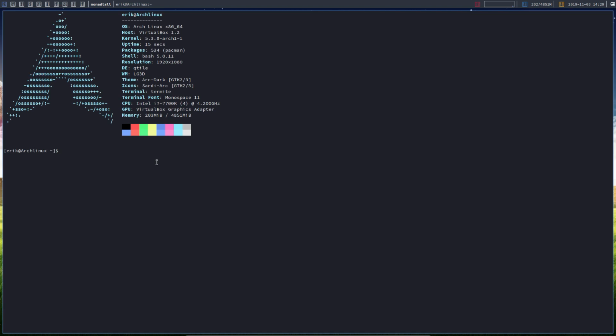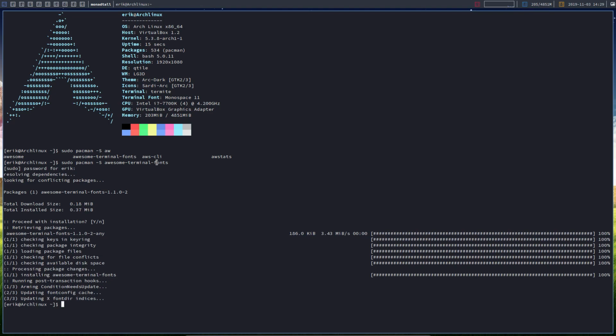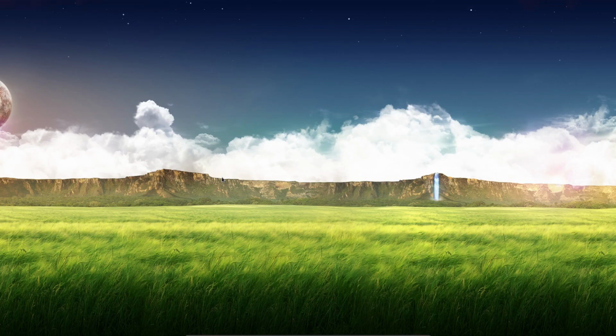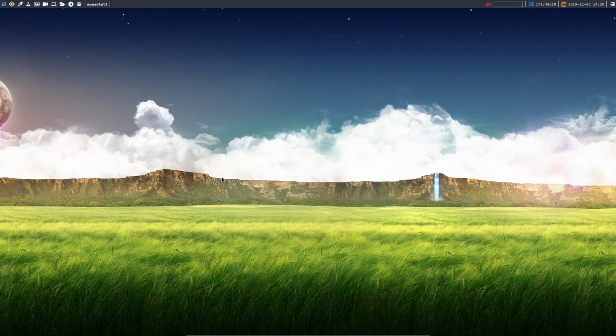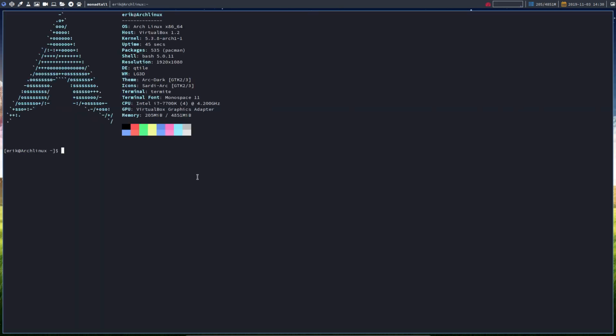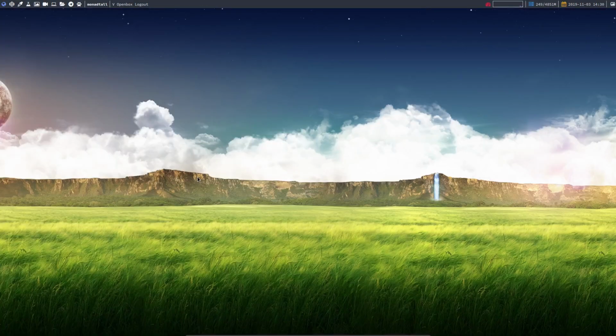Let's get our fonts in, because this is not nice. It was an awesome font. Awesome terminal fonts. I think it's this one because there are different kinds of fonts and it's all in the scripts. I'd rather not peek and just try. All right, that's it. So Xmonad is more or less there. Control T, return, fine, logout. What we logout is installed, that's for everything okay. So we've done these two.